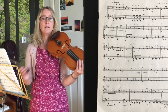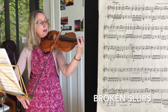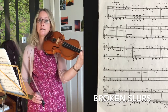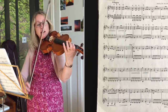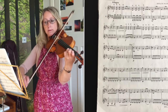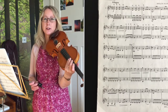In the second half, you've got lots of broken slurs, which all end up on up bows, things like that. That's also worth just checking first. And you've got a fiddly bit in the last line, but it's really just the top bit of a G major arpeggio. So have a go at that bit first before you try it.